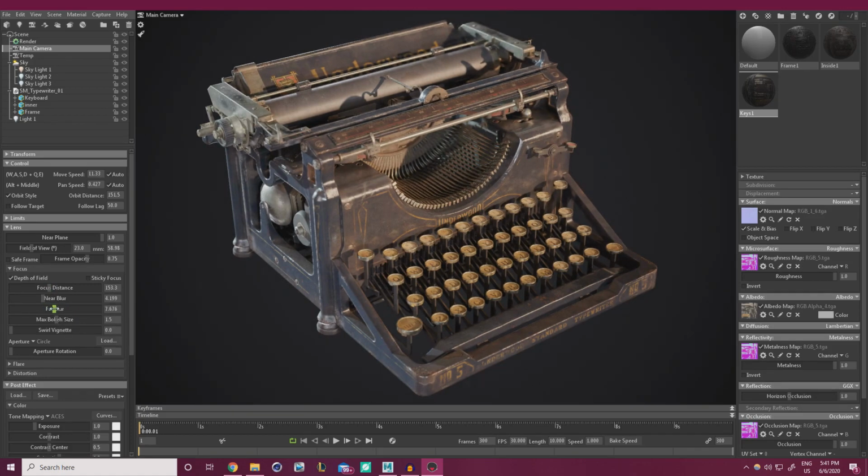Could turn down the far blur, maybe just have a little bit. Same with the near blur. So we're really focusing on this area.